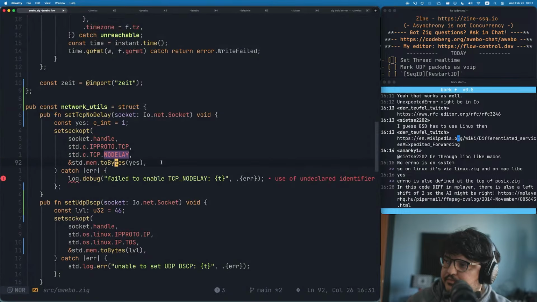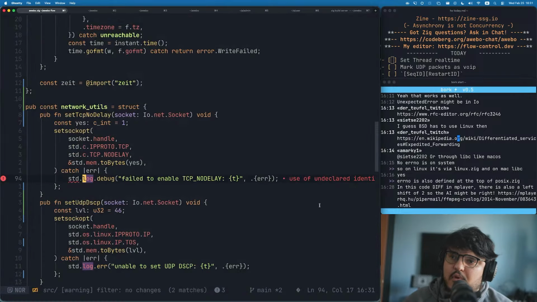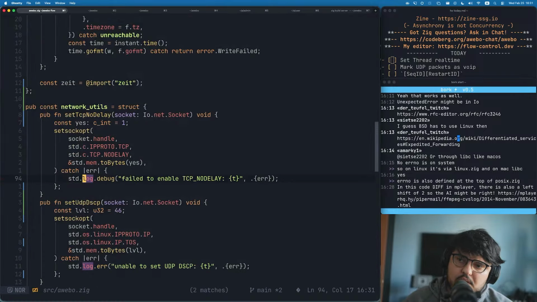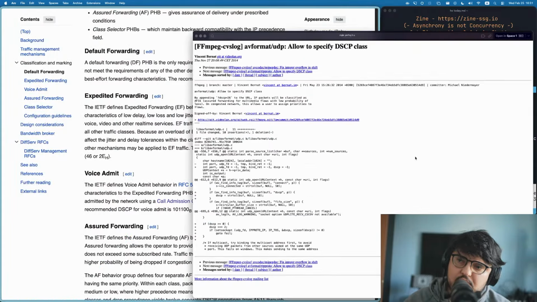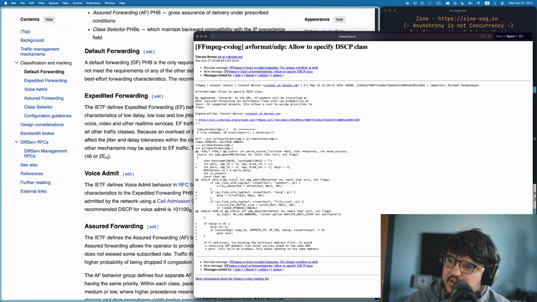There we go. There's also a left shift of 2, so the AI might be right. They're also shifting. Why are they shifting?